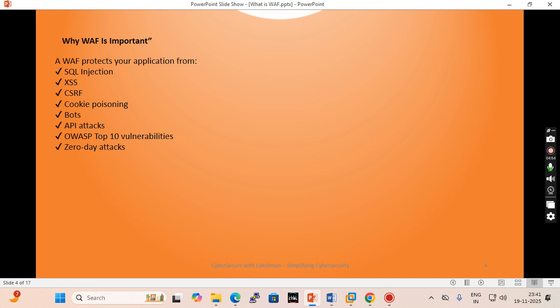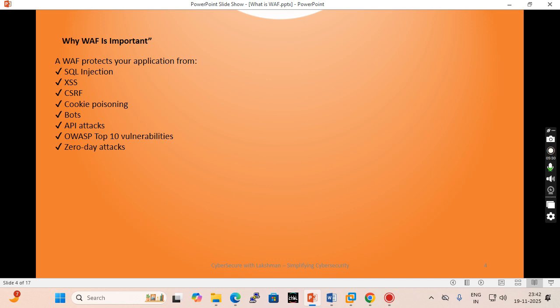A firewall checks only IP, port and protocols. It will not inspect the HTTP header. What is an HTTP header? I will talk about it in detail in upcoming videos when I start the WAF implementation. For now just understand that if you have deployed WAF in front of your application, it detects and inspects every HTTP and HTTPS header.